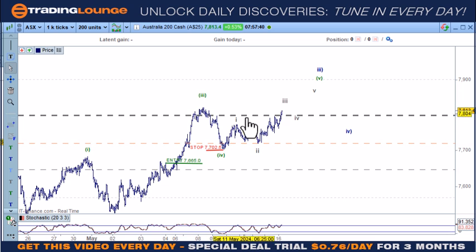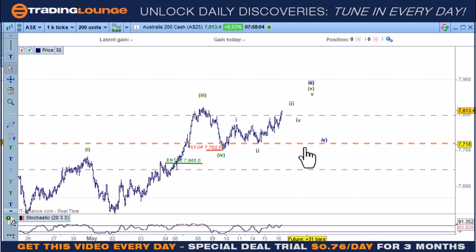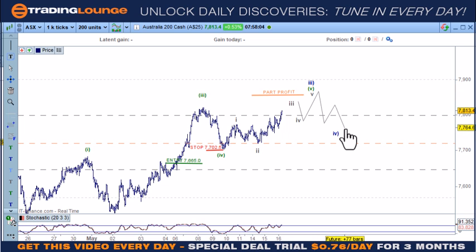So 1 and 2 here going up for wave 3s, normally come in around the previous tops, the 4s and the 5s here, and then for this to play out, a wave 4 to come into play here as well. So we certainly want to be looking at taking a good chunk of it off. Anywhere above this high would do the job, and then there'll be wave 4 here, some sort of corrective move across here. How far can it pull back to the wave 4 of one lesser degree, but there's plenty of support right on that point there.